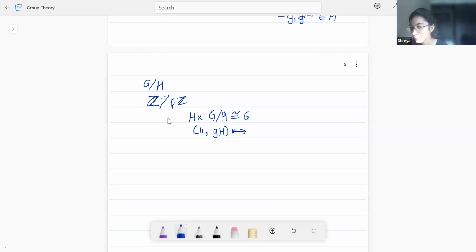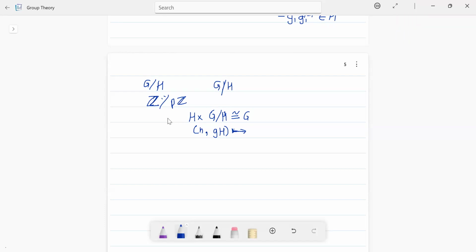Yes, it is not good. Okay, so if you want to really do the isomorphism, then you will have to do something like take G mod H and then you take the identity element in this. And the identity element in this will just be H. Yeah, it's just H.